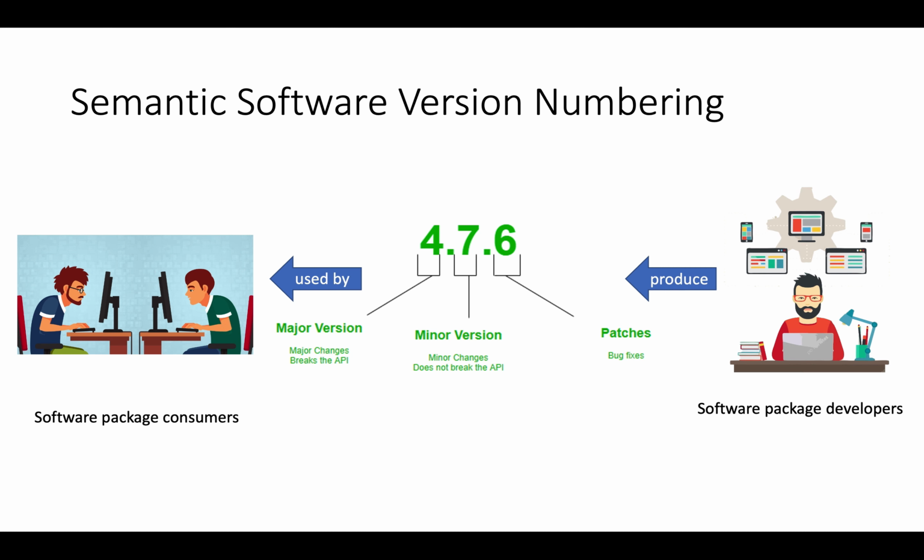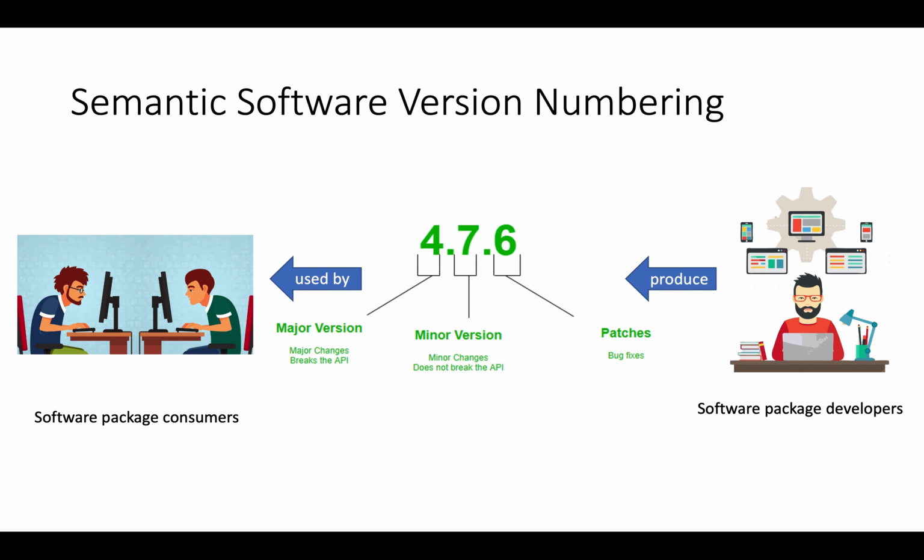With minor version updates, your software consumers will definitely see new changes to the software's functionality and features, which is good. But that change is less risky for them because introducing, for example, version 4.8 or 4.9 will not break your consumer's current project. So it is also safe to upgrade from 4.7 to 4.8 or 4.9. We have new features, but this will not break our current project.